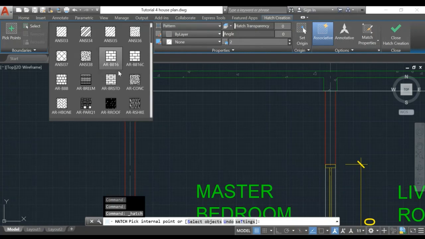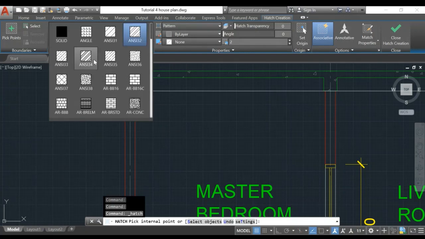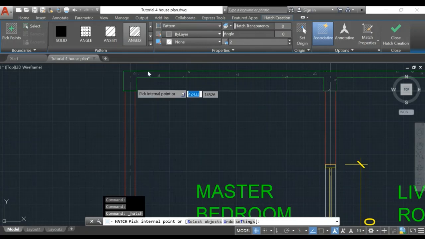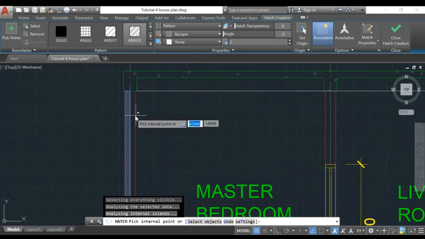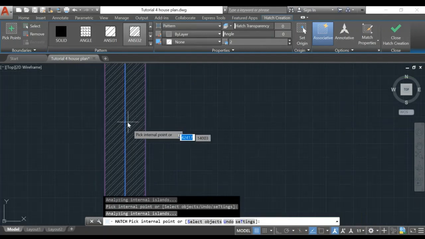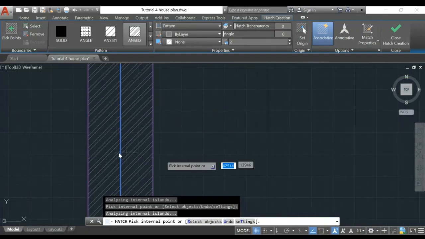There you are. NC32. Apply the brick wall, right? So brick wall hatches are supposed to be a double line this way here.